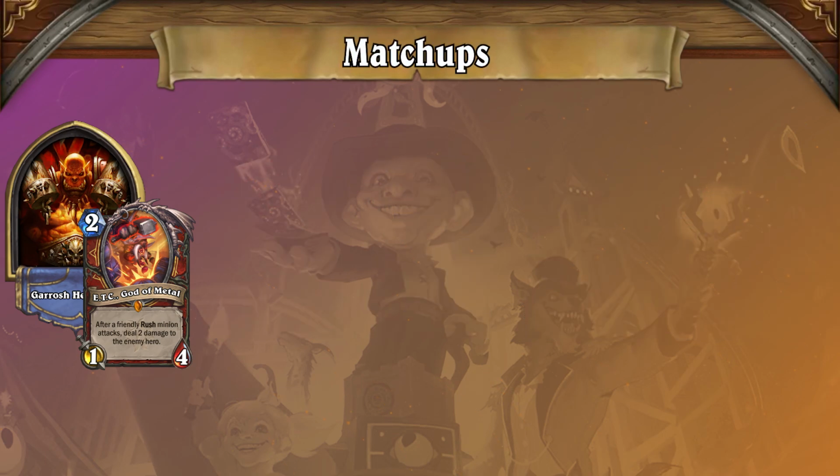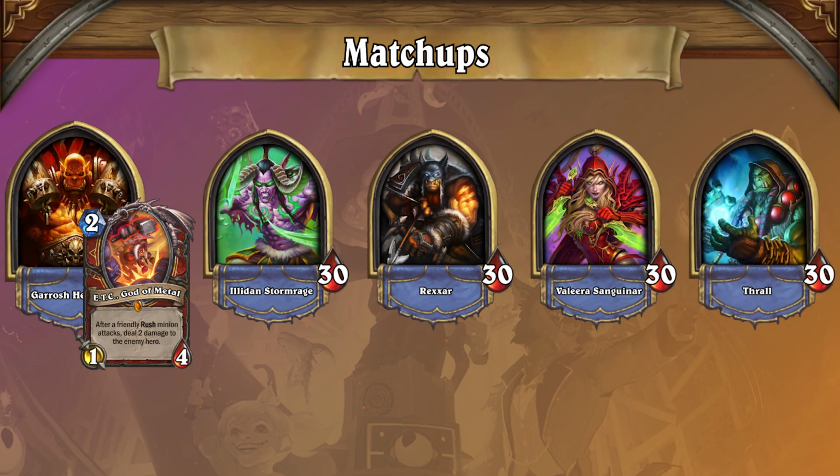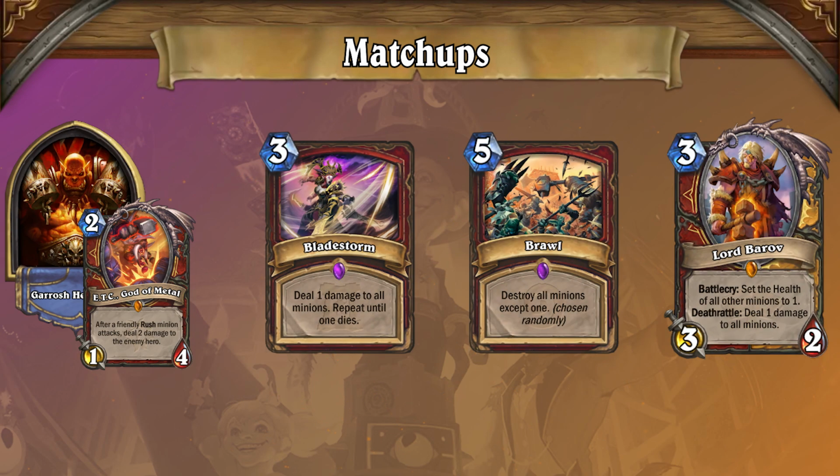As we mentioned earlier, this deck is fairly strong against any aggressive strategy. Demon hunters, rogues, and shamans all can have a very difficult time dealing with all of the life gain and removal this warrior deck has. This is why some players consider it to be a simple control warrior deck. It runs a lot of similar cards to that of a traditional warrior, cards like Bladestorm, Brawl, and even Lord Barov. Another benefit this deck has against aggressive styles is that it doesn't need to save the OTK combo. It can use its pieces freely to fight for board when needed.